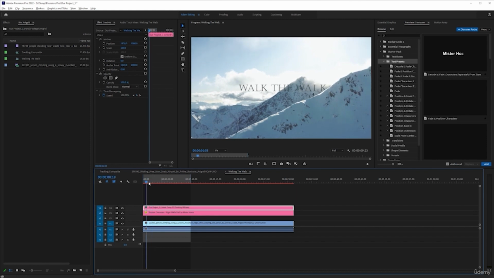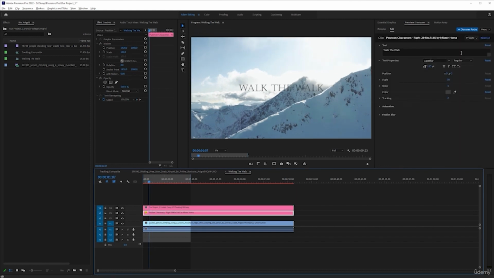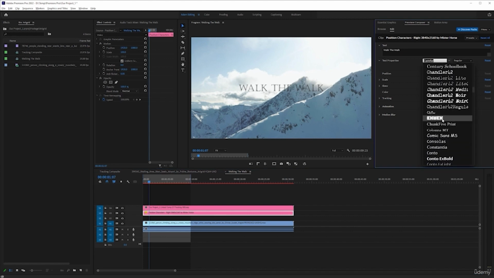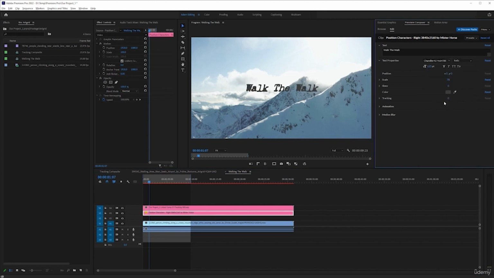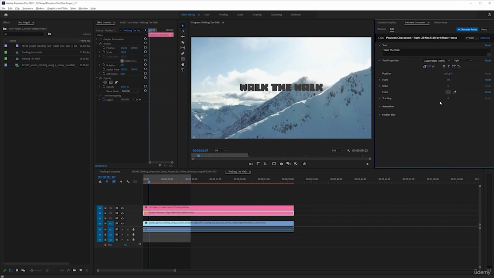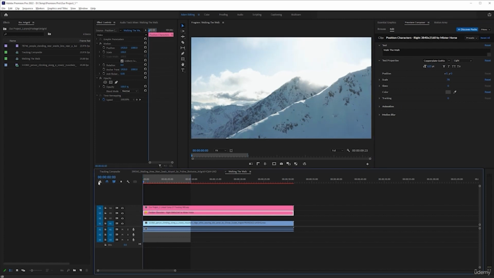I think it'd be more impressive if it was a thicker font. So let's keep going. Chandler, I like Chandler, but that's not right for this at all. Chuck probably isn't right for this either. Let me find one that I like. I like walk. Yeah, that's good. Let me come back here and see how that looks.